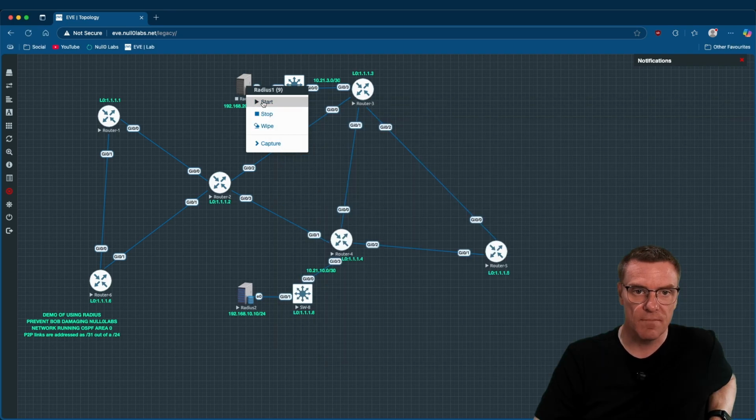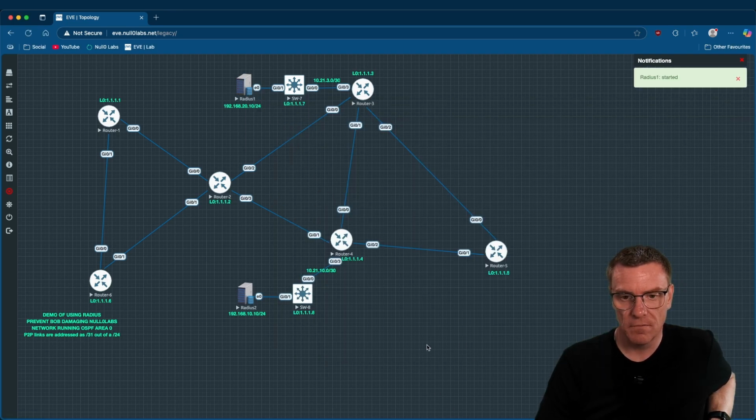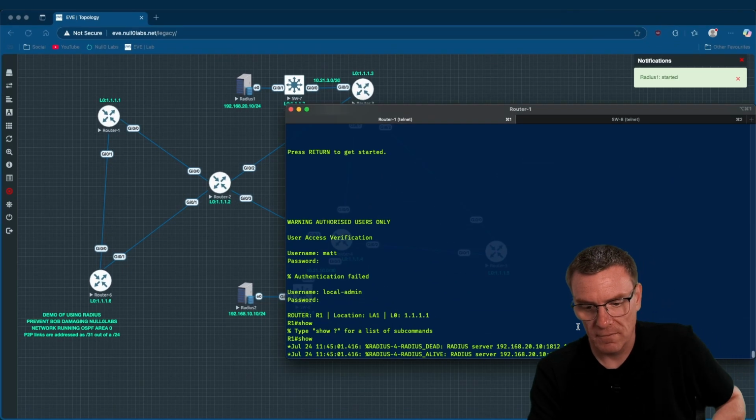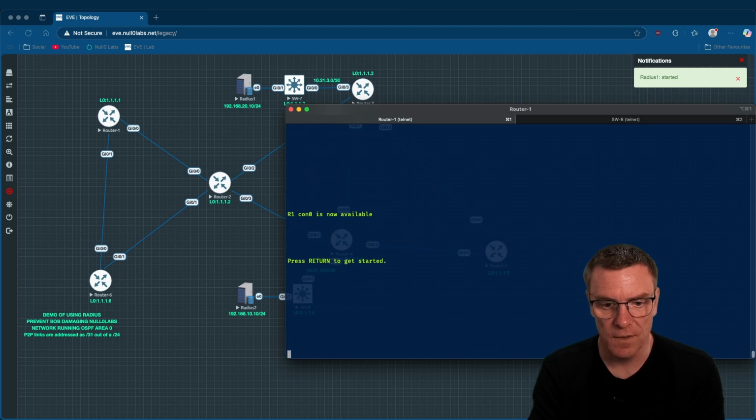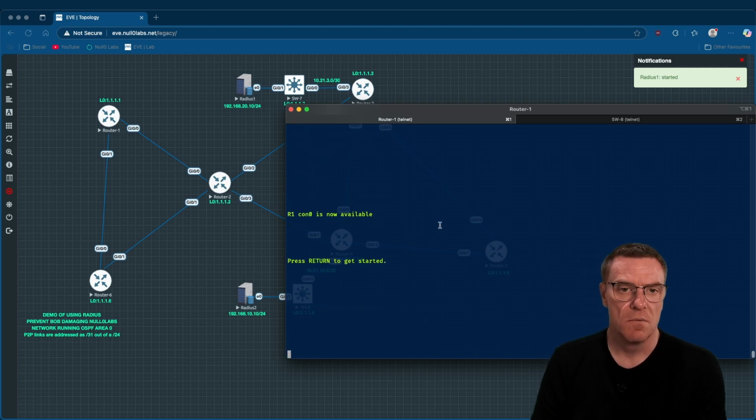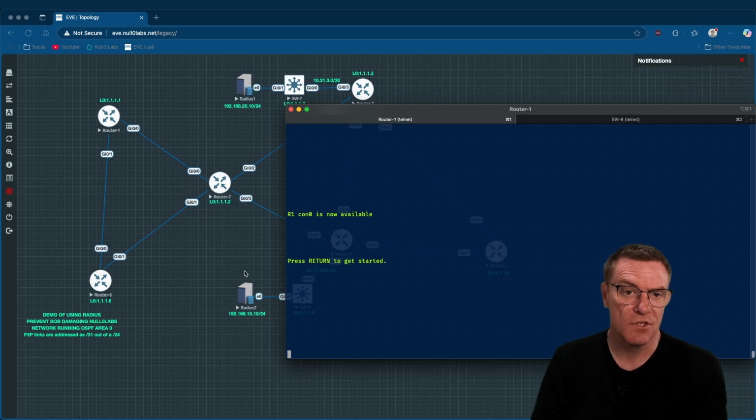But if we start it back up, once the server fully boots, I will be able to log back in. But hey, you could have two of them online. So we could put our credentials onto the second box or have a shared database resource in the background that both of these radius servers are talking to.